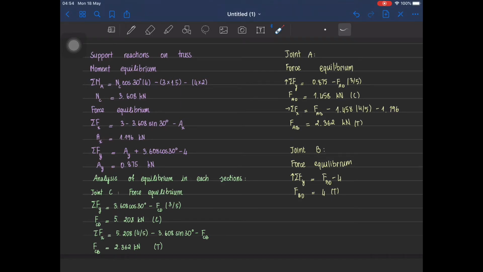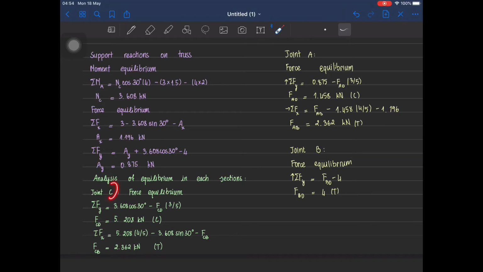Yes, so the equilibrium is like how to make it balance, because the subject is about statics, it's not dynamics, so there won't be any movement. It's like just to make it stable. And the moment of equilibrium, we just find it as normal, and we have found these three values that we needed later for the sections and the joints method.